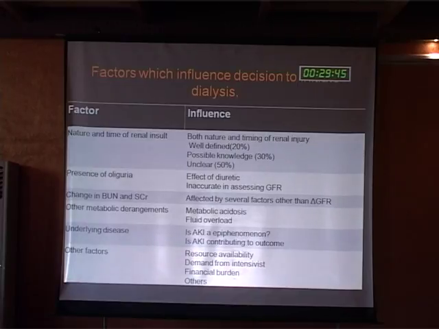And other metabolic parameters like metabolic acidosis and fluid load do have an impact. Even if you may not have a big azotemia, but you have a severe acidosis which is not getting corrected, I think you should start thinking about CRRT. And also you have to look at whether the AKI is just an epiphenomenon or is actually contributing.